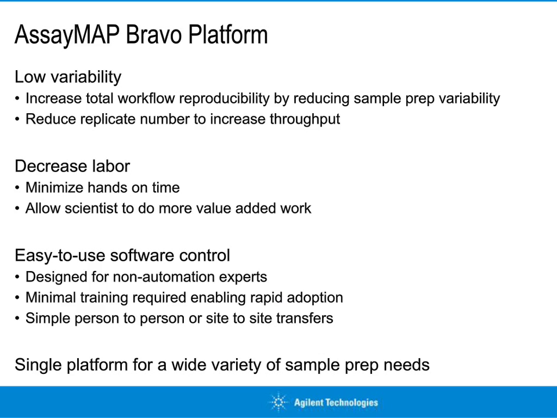variability from the sample prep portion of the workflow. It allows scientists to stop doing tedious work and start spending their time on higher value work. The software is easy to use, so you can generate actionable data instead of spending time learning how to use the software. And it is a single platform that addresses a wide and ever-growing variety of sample prep needs.